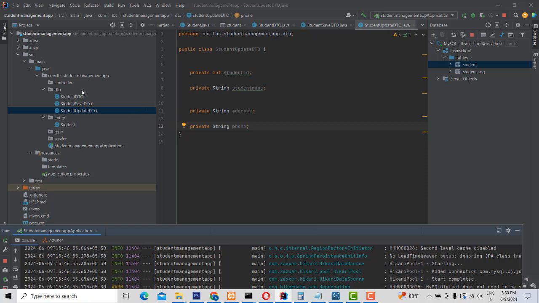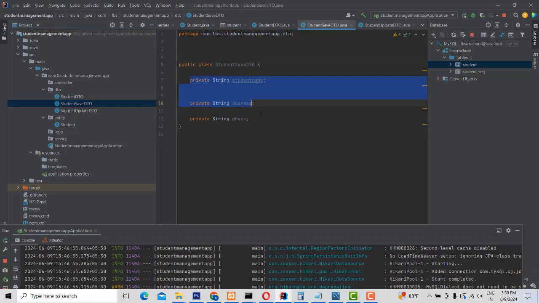Now, from the front end, values are coming via the DTO format. These values are first sent to the controller. If you do not understand the Spring Boot architecture, I have a video on how the layers work, the controllers, and how the flow works. First you must understand that. When you save the data, data in this format is coming and passing to the controller.